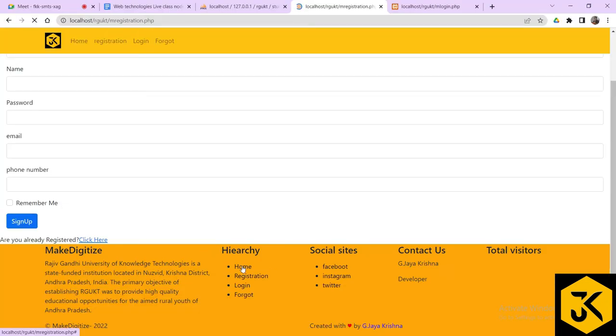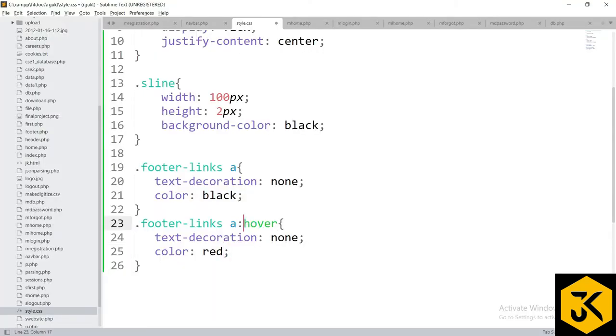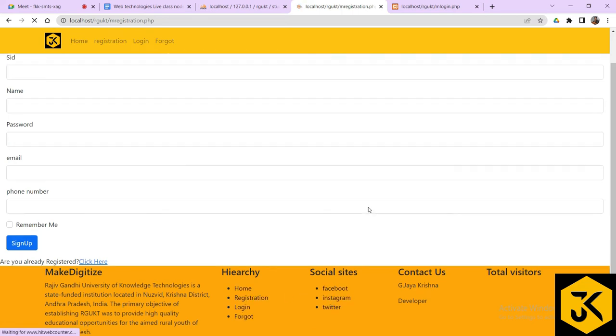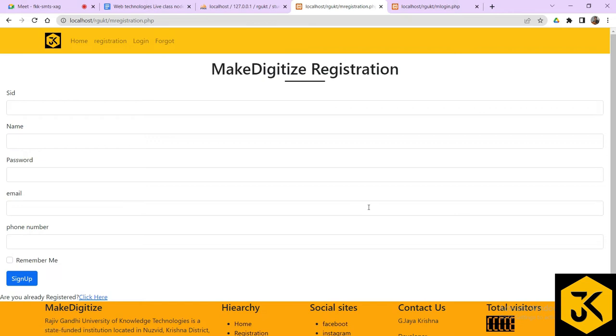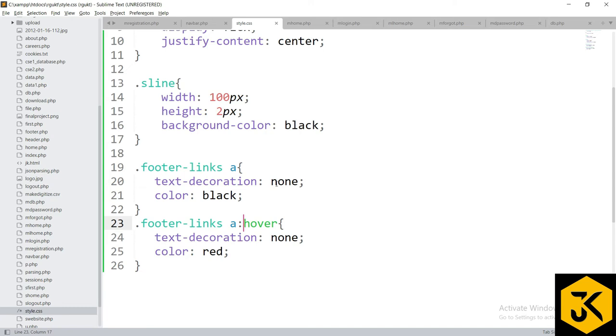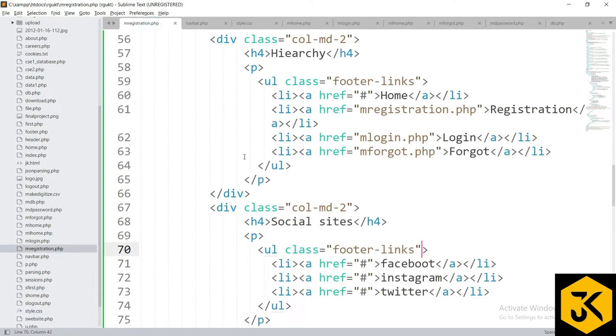Observe guys, now it is moving. This is somewhat better. And here we need to provide some space for all these things, right? Make a visual hierarchy, so it fits with the navigation division.